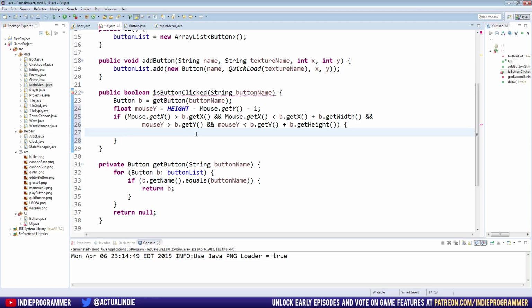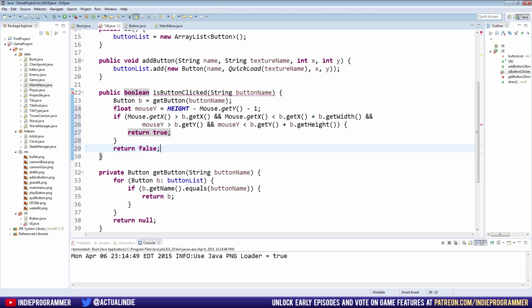And interestingly enough, we're going to be working on collision probably after our basic UI menu stuff is done. And it's pretty much the exact same thing. We're really checking if the mouse cursor is colliding with the button. So I'm not sure, but I'm just thinking out loud here, so don't hold me to this. We might actually reuse some of this code for our collision. Might make it a method that we call. Like, we might just check if the mouse is colliding with the button. I don't know. That's further away. But anyway, if the mouse is on top of that, then return true, and otherwise return false.